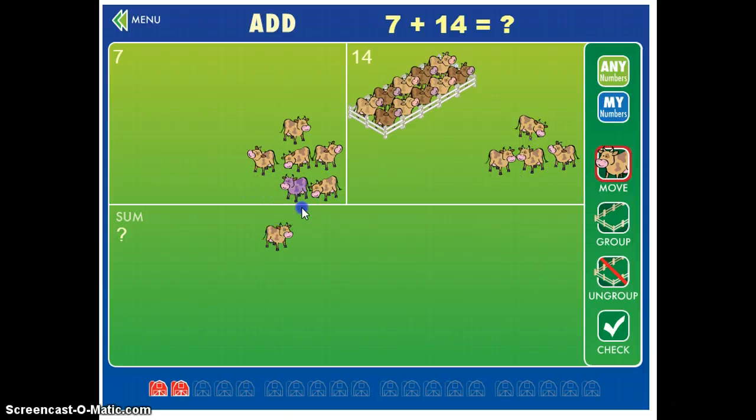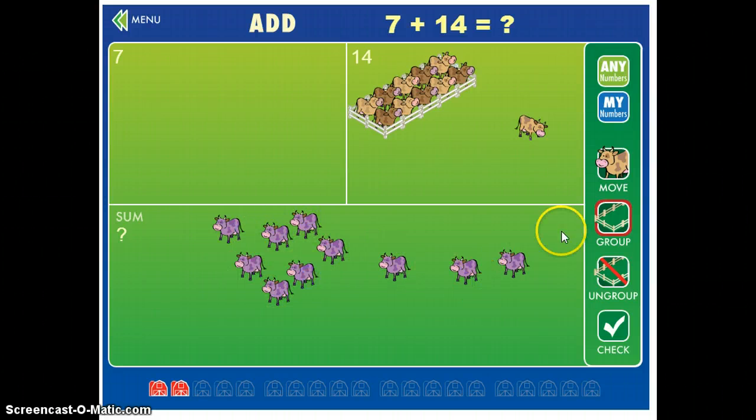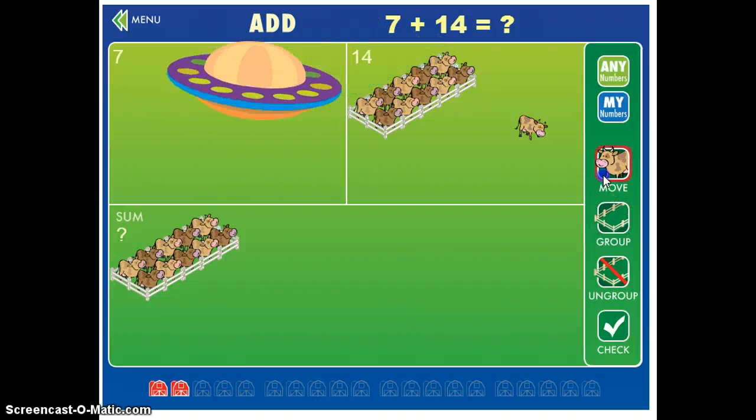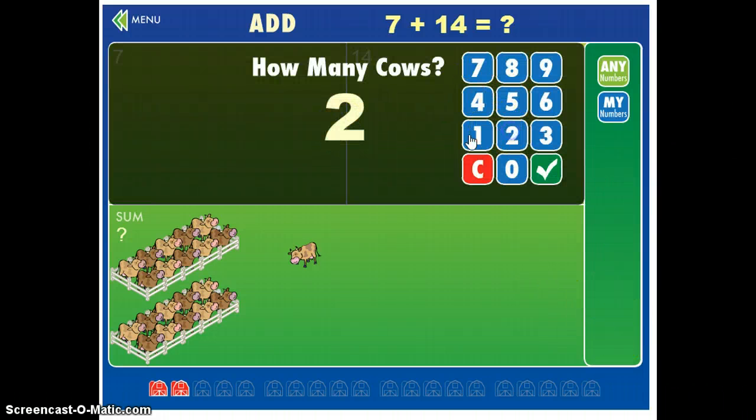So a child can once again move the cows into groups of 10. So we have 7 there, then 8, 9, 10. So let's group those. 2, 3, 4, 5, 6, 7, 8, 9, 10. So group those cows. Here we go. So we have a group of 10. Now we're going to move this group down here. And look, we see that we have 10 plus 10 is 20 plus 1 is 21. So now that we can understand that adding those 10s together, those groups of 10, and then adding 1s onto that, just like the core standard says, they know that there are 21.